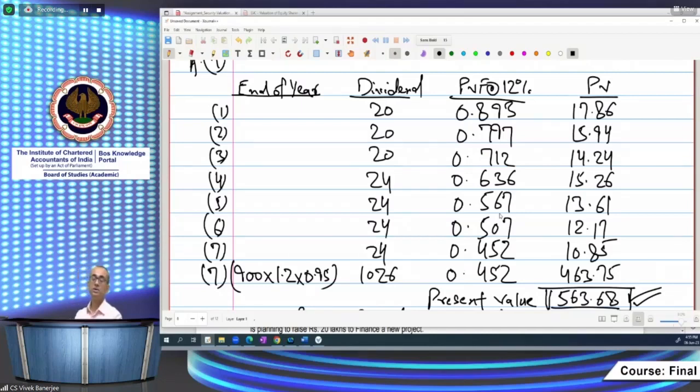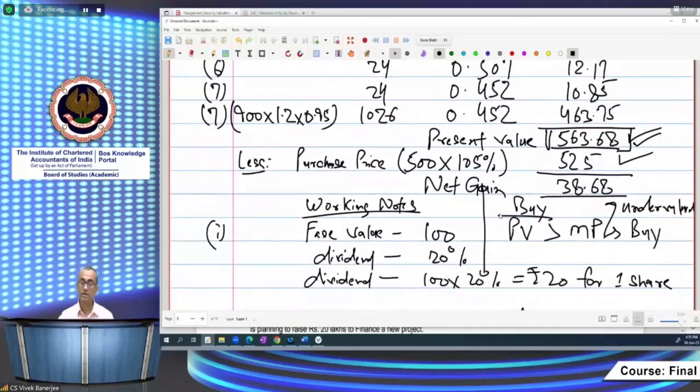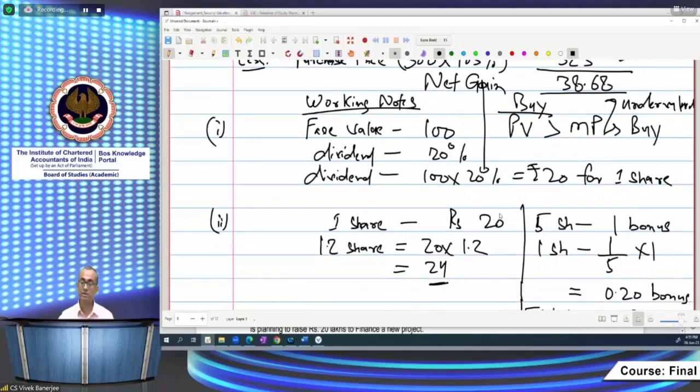थर्ड ईयर तक 20 है, फोर्थ ईयर में वो 24 हो जाएगा, क्योंकि शेयर जो है बढ़ के 1 से 1.2 हो जाएंगे. क्योंकि अगर 5 शेयर पे एक बोनस मिलता है तो एक शेयर पे 0.2 मिलेगा, तो उसके शेयर हो जाएंगे 1 प्लस 0.2, 1.2. तो अगर 1 शेयर पे डिविडेंड 20 रुपीज होगा तो 1.2 शेयर पे 24 होगा, क्योंकि हमने इस वर्किंग नोट्स पे कैलकुलेट करके इस चीज को एक्सप्लेन भी किया है.